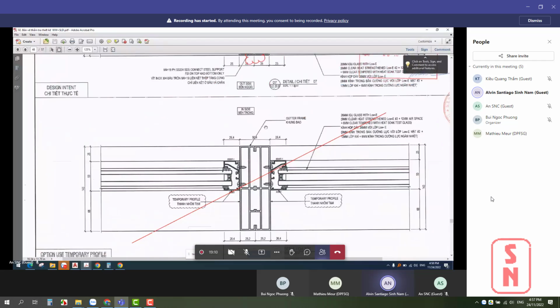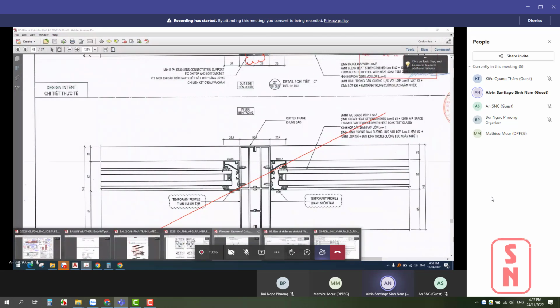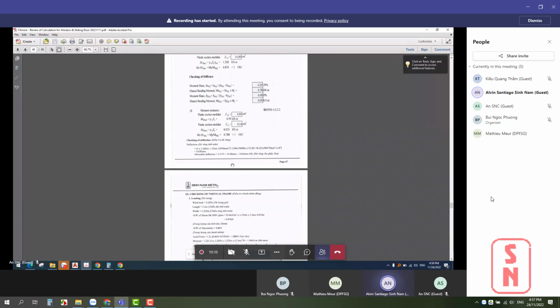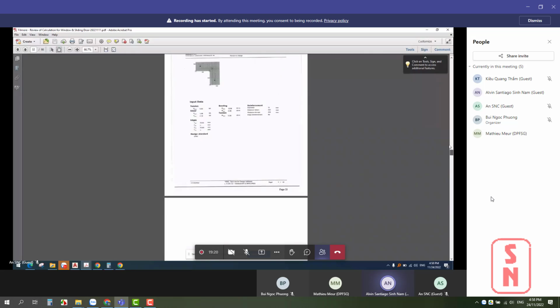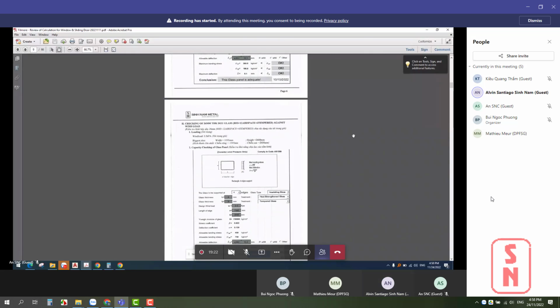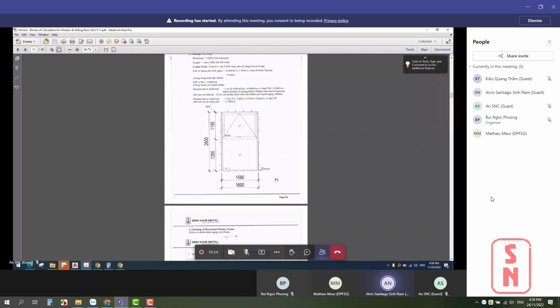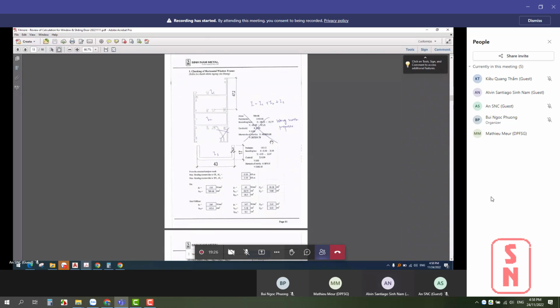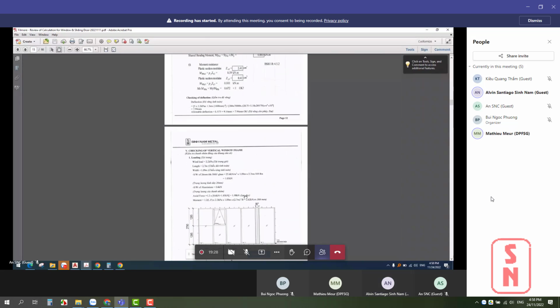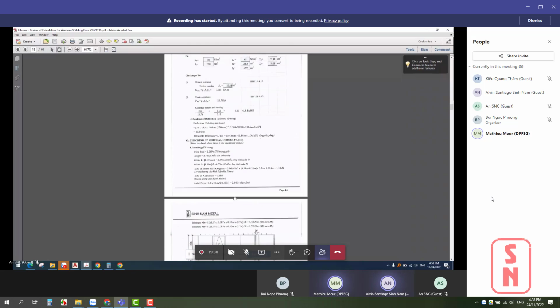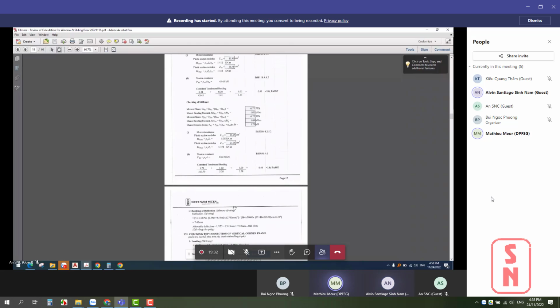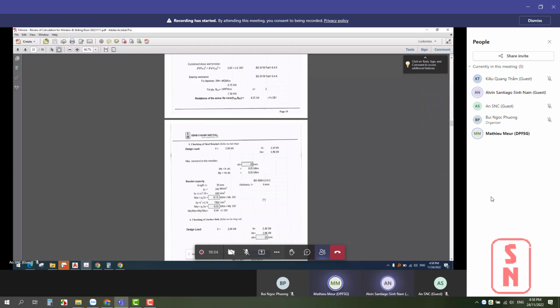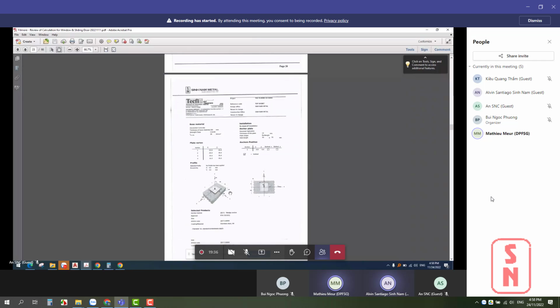San, can you go back to the calculation just to finish off all the comments there? The vertical profile. I think on the calculations there were only 3 general comments, right? Yes. There was one where the sections were shown as failing.